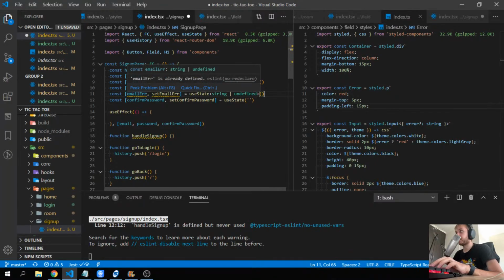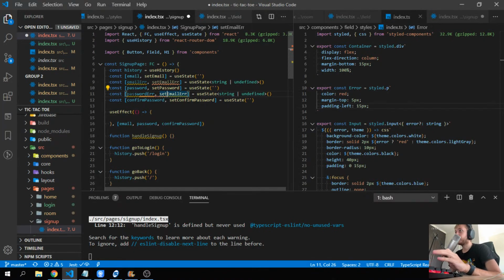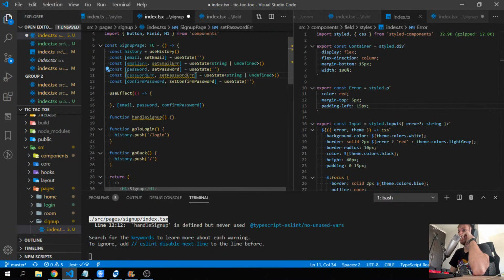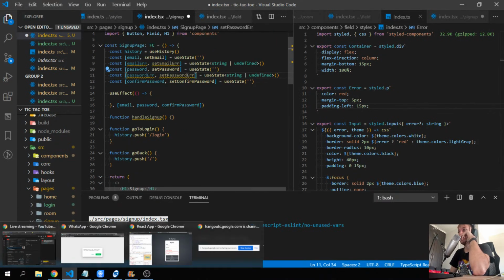It is getting a bit big, but I think this is nice. It makes for a nice user experience. Oh, there's so many things to it though. Sorry, I shouldn't have done that. It's supposed to be set password error, because you can do a check basically. Well, I guess we'll just check and make sure both values aren't empty, because they're all required.